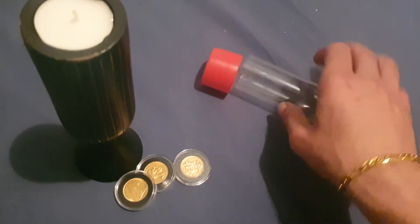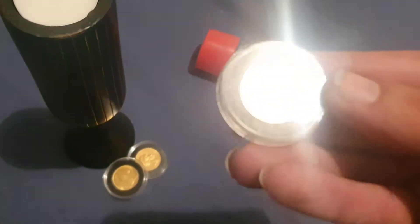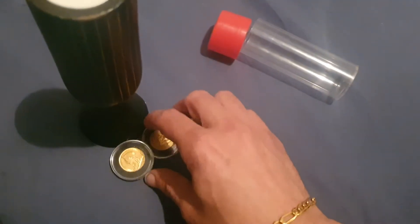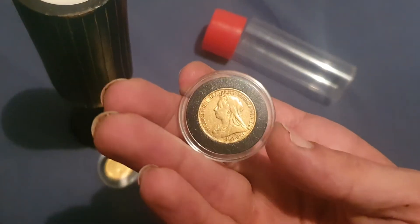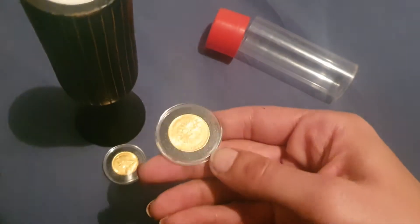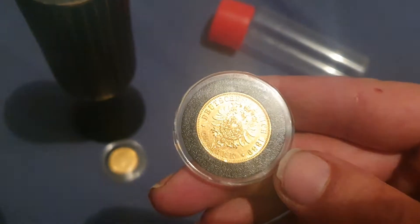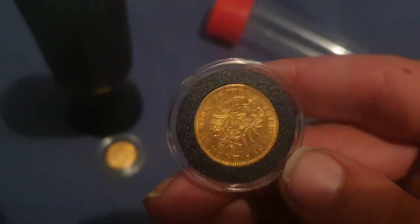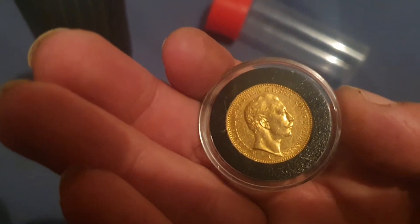And we have another coin for you. So we had the 1899 sovereign — that's the 1899 that we've already showed you. We had Queen Victoria's grandson on the Prussian, the German Empire, 20 marks gold coin right there with that beautiful obverse. But there he is there on the reverse, Wilhelm II.